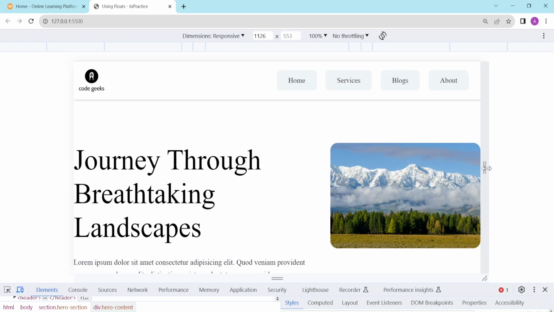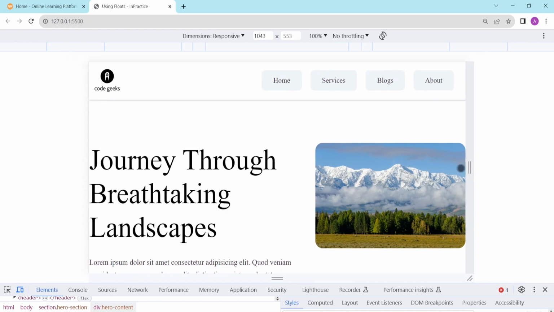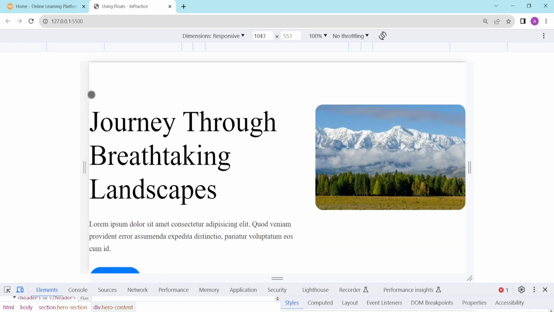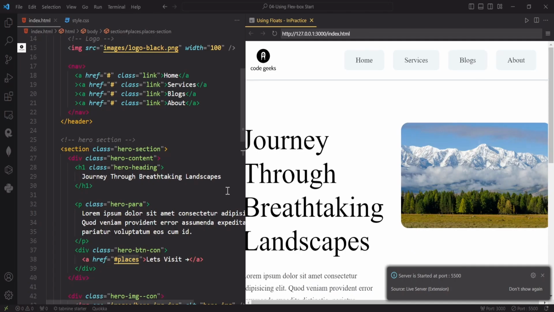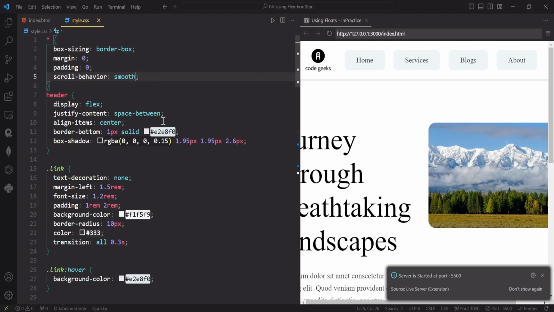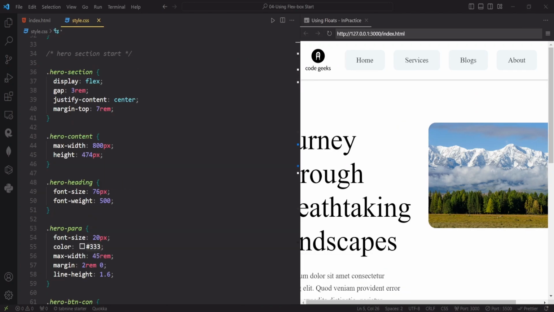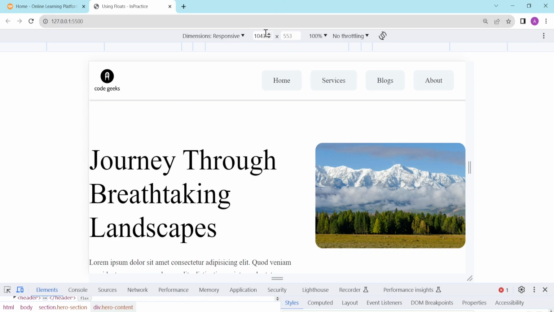So if we decrease our size, you can see that we need to give some space on the left and right side, because on smaller devices we don't have any padding on this section on the left and right. So we can give space simply by going back to our stylesheet, and also first we need to check the width, and we need this space, let's say at 1200 width.